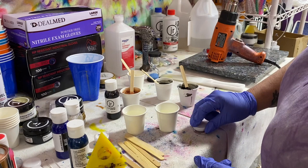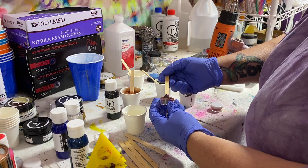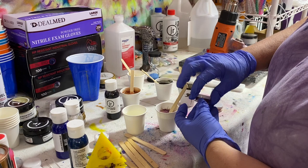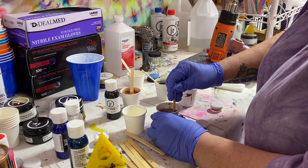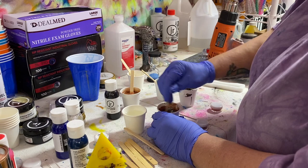I will try and see if I can get the names of these colors, if you're interested. I just basically said, I want one of each. And she said, go nuts. Okay. Gently, gently. I'm getting a little rushed and the pigment just kind of reminded me, nope, you need to go slow stir. Then you can speed it up at the end.